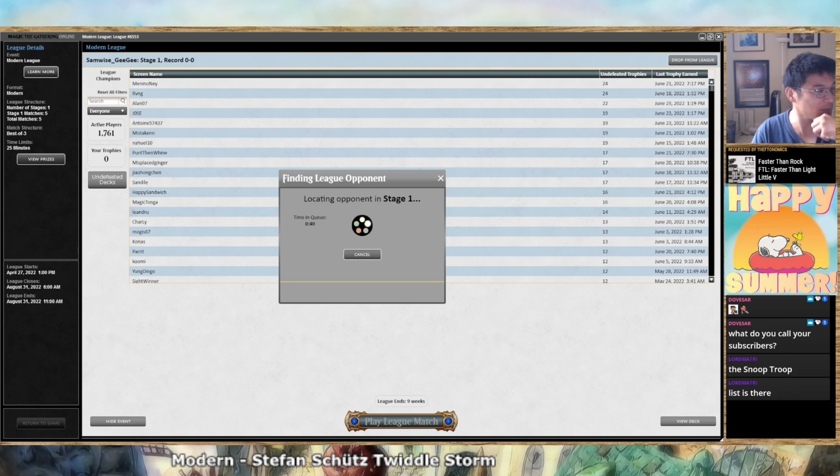The Snoop Troop? That's a good name, actually. Didn't consider that. Snoop Troop's a good name. Keep that in mind. Alright, who's crushing this season? RVNG, I believe they play a lot of Living End. That deck is good, obviously.